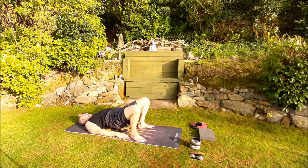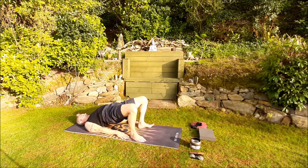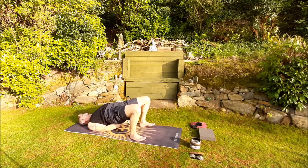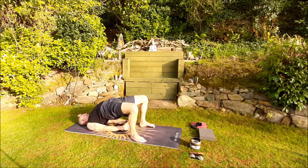Push into the feet, turn the tailbone under, lift the hips high and bring the hands underneath the body into fire hands, and then try and get a little bit higher up onto your shoulders, and as you push into the feet, turn the tailbone under, lift the hips high and push the hands down towards the floor.